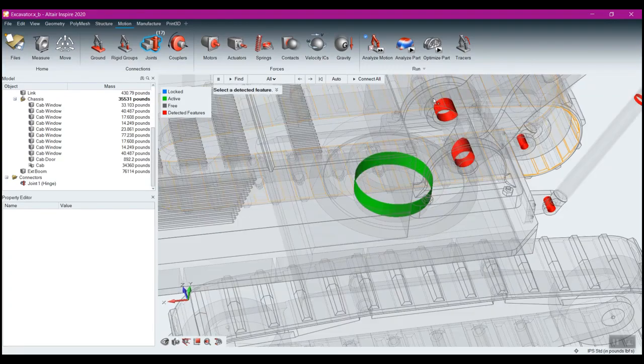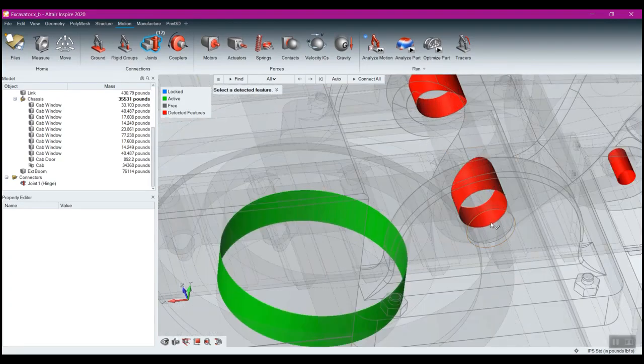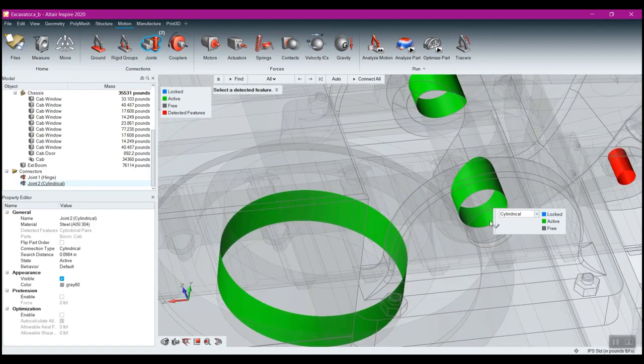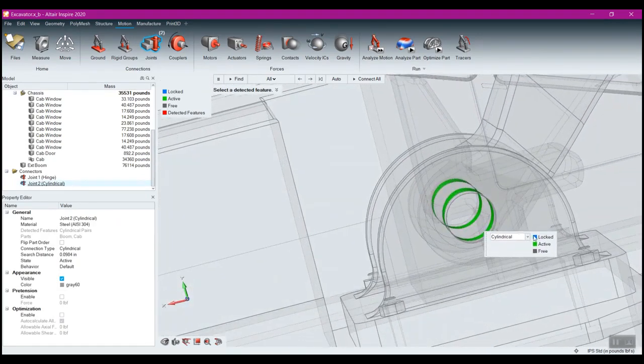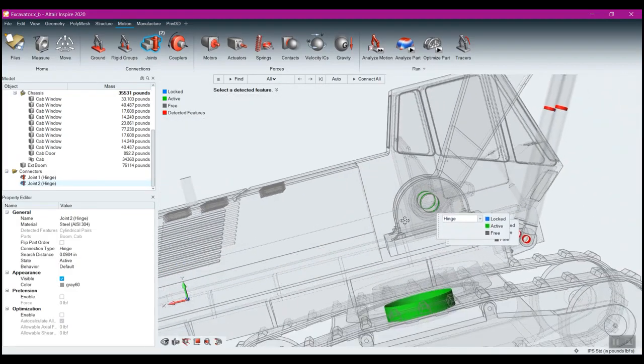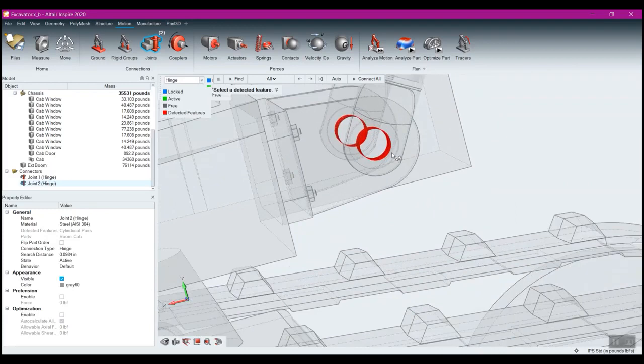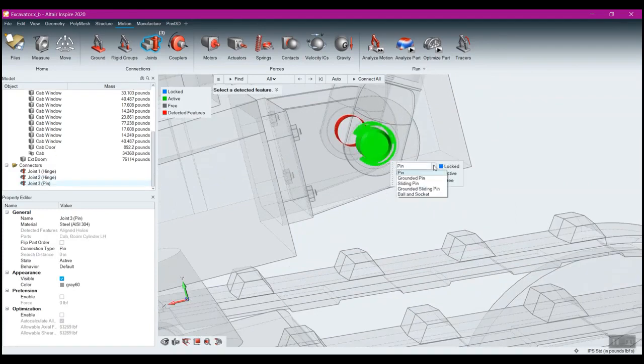And you'll see here, if I come here and pick that one right there, that's going to be cylindrical. But I don't want it to be cylindrical. I only want that to rotate, so I'm going to establish that as a hinge. And then I'll come down to here, and you'll see in this case, this is a new one. This establishes it as a pin.